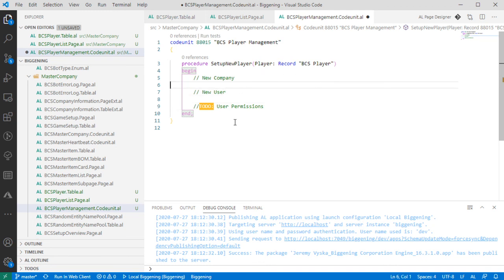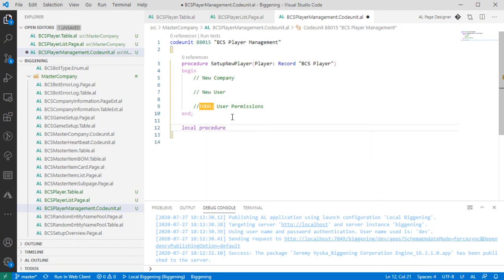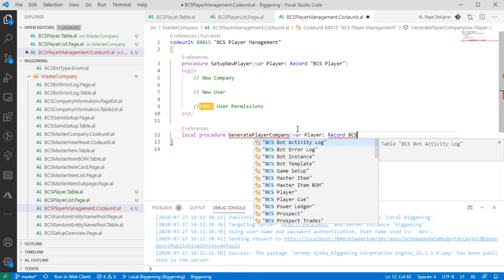So, and then in the wonderful world of functions that make the world go round here, let's do a new procedure called generate player company. And again, we'll take the player record. This one's, actually, we should take these as var, because that way we can update the player record and pass it back to our UI without there being any hiccups.